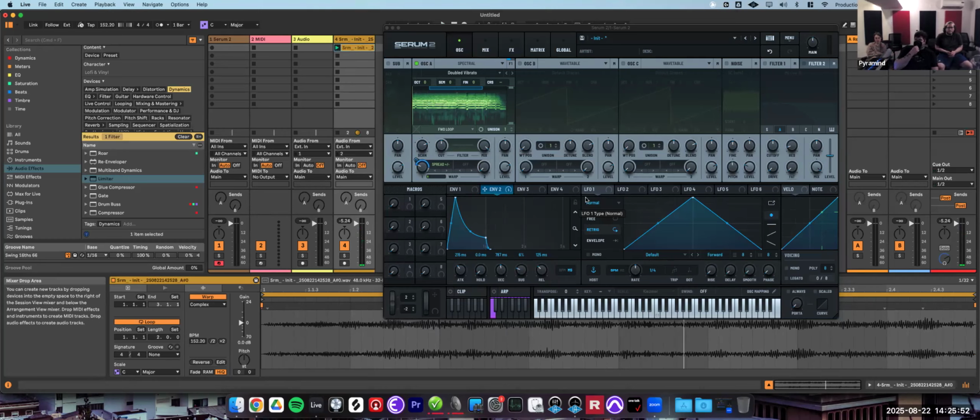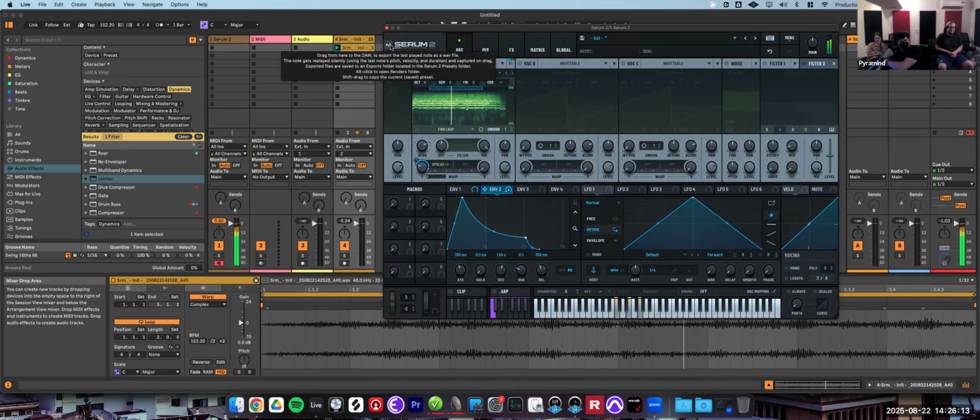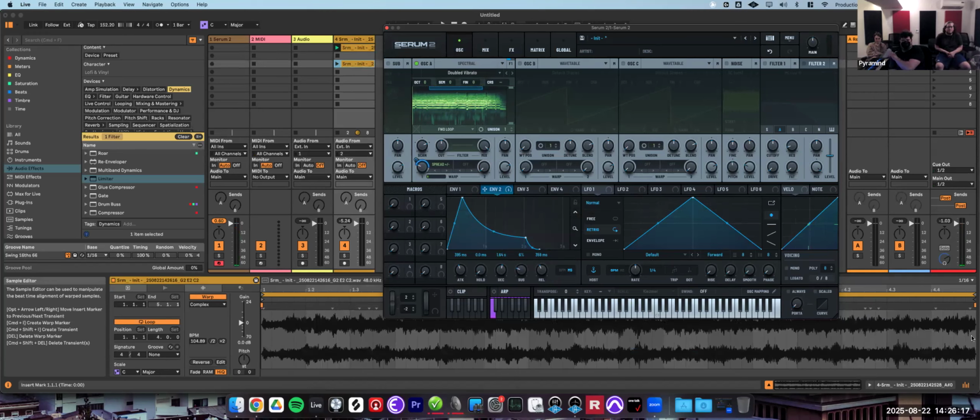I'm not sure what the length limits are. I also want to know if I play a chord, is it still going to? I want to make this longer. Let's let it go. And yeah, it looks like it doesn't really have too much of a length limit. Grab the whole thing.